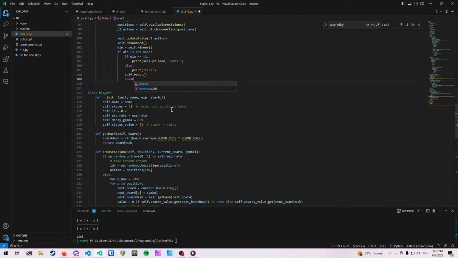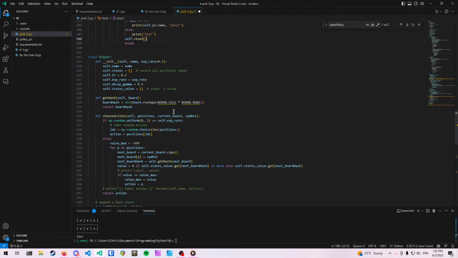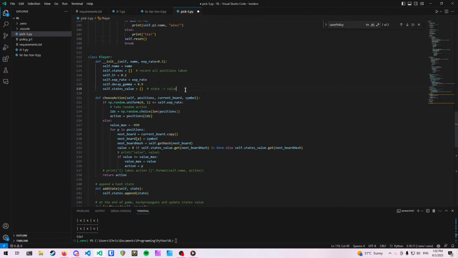I don't need to show the board because there isn't a board. Why does player have a get hash? If I remove this, are there any red lines? No. That's good.